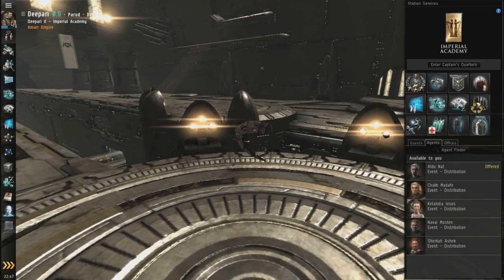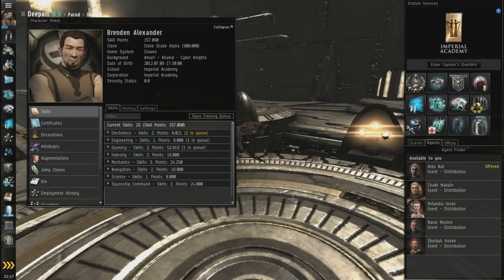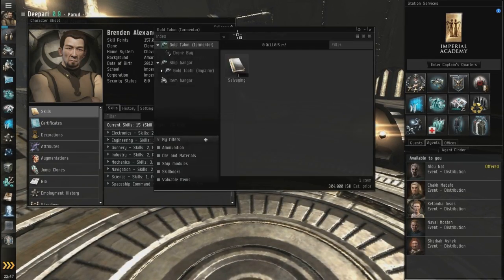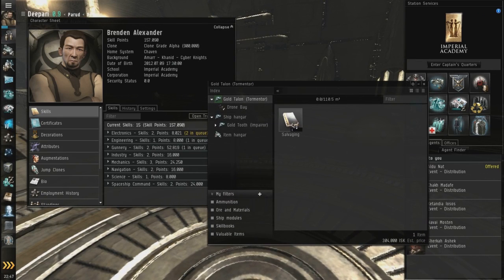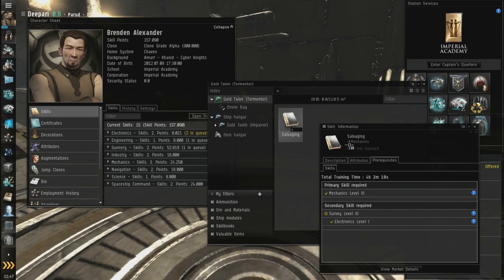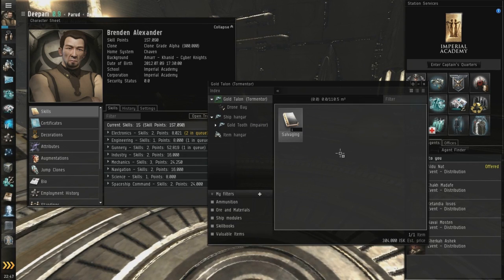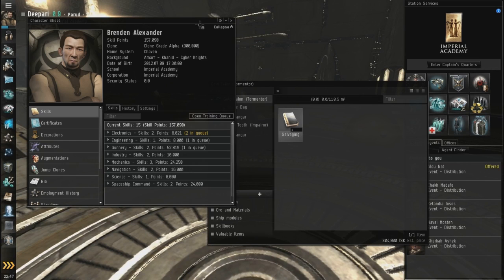Alright, so I went back to Arbaz to pick up those skills, and I actually forgot to mention something: the skill requires Survey Level 3, which means you cannot even inject it into your skill queue until you have Survey 3.